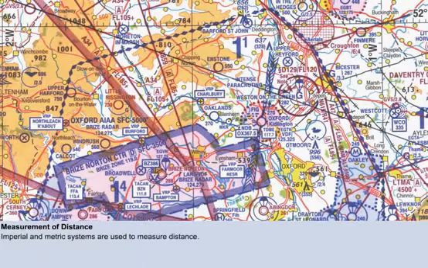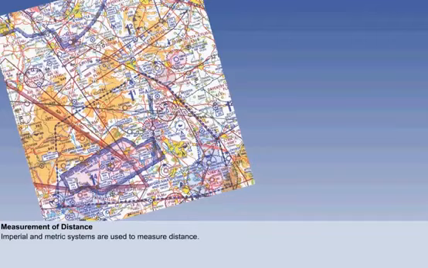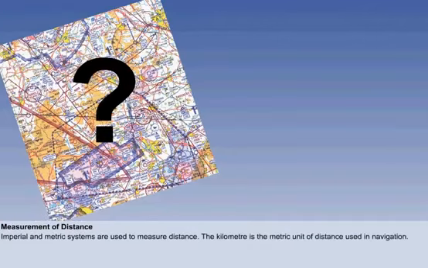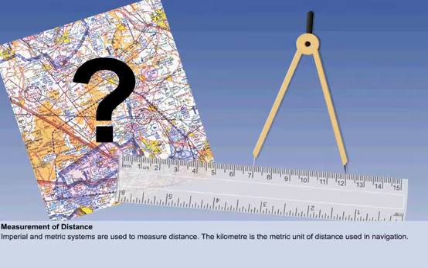Understanding distance measurement is a fundamental aspect of navigation. In this lesson, we will look at distance definitions and conversion between imperial and metric systems that are used to measure distance. Meters are the basic metric units of distance and are used with standard magnitude prefixes. For example, millimeter, centimeter, decimeter, or kilometer.